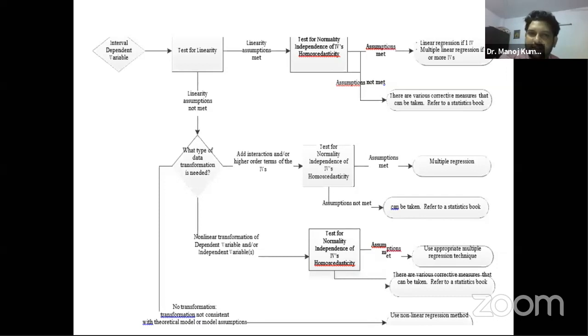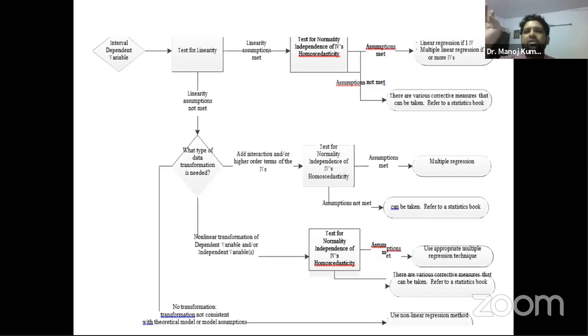This means these variables are linearly related to each other. If there is a significant linear relationship between these two variables, then you can say this assumption is met, and I can go for this test. Then you can also check the test for normality and homoscedasticity.